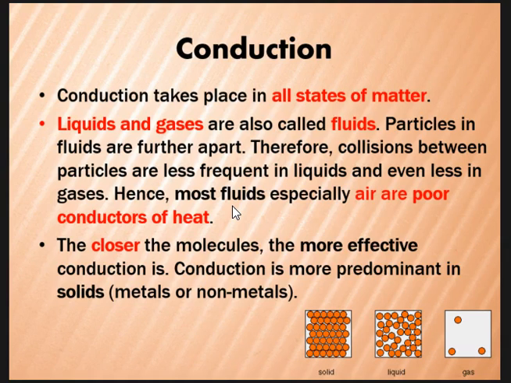The key is conduction is highly effective when particles are closely packed, so solids are the best conductors of heat. Liquids and gases, collectively known as fluids, are poor conductors of heat simply because they are not as closely packed as solids. The worst between liquid and gas would be gas. Gas is the poorest conductor between these two states. So sometimes instead of calling them poor conductors, we call them insulators.